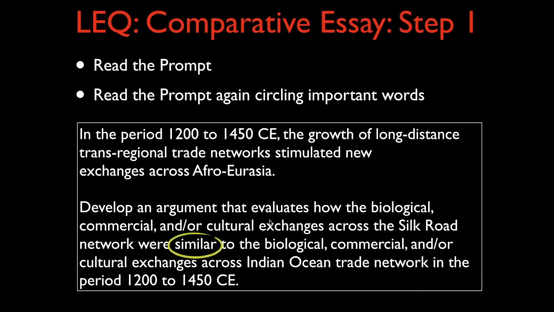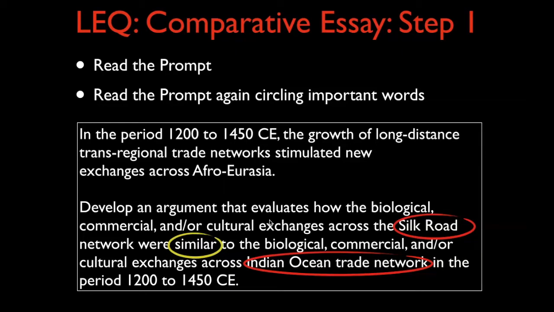For me, the most important word in this prompt is the word similar. And the reason is it lets me know what the historical thinking skill the College Board wants me to apply when I'm writing this essay. So here we're talking about a comparison essay because it's asking you to analyze similarities between 2 distinct things. So what 2 things are you being asked to compare? In this case, the long-distance transregional trade networks, the Silk Road, and the Indian Ocean.